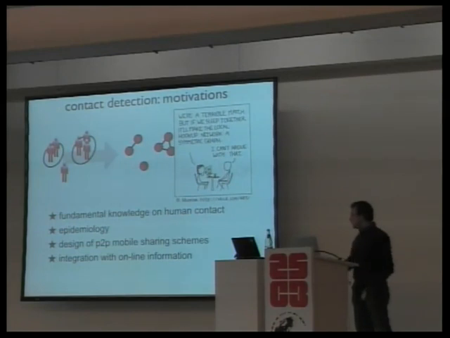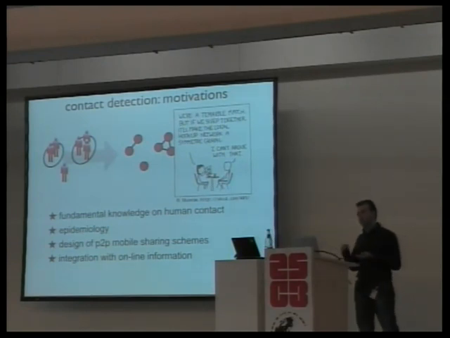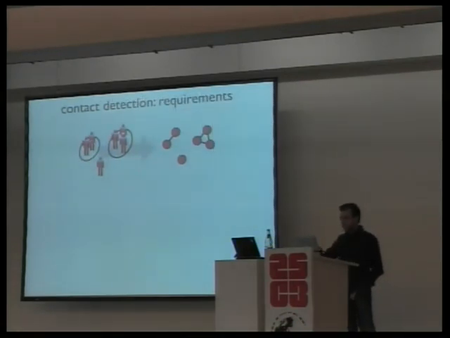I already mentioned this. And then there is another issue that, ideally, we would like to integrate in real time data from the real world, from sensors, with data from online systems. So you have seen that on the web during this conference, there was available a web client showing your ego network, the network centered on you, showing your friends, the friends of your friends, which contacts were actually active at the time. If you push this one step further, you will be able in the near future to browse the same kind of information on a mobile device. And if you imagine what will happen maybe in 4 or 5 years, mobile devices will have several ways of assessing proximity and their relations, and you'll be able to enrich in real time the social interaction you're having with people with contextual information which depends on who they are. So there are really several reasons why you want to do that.